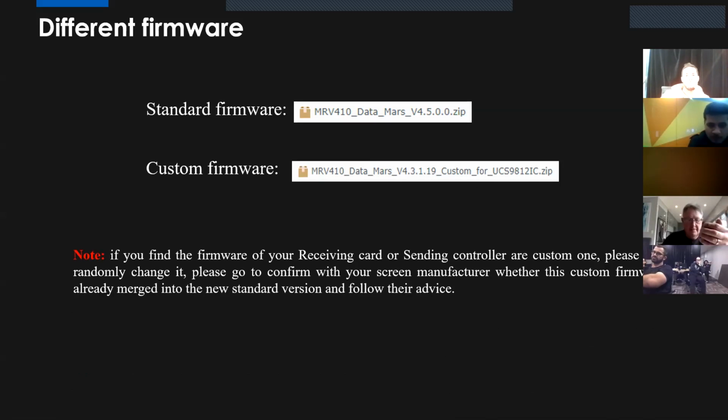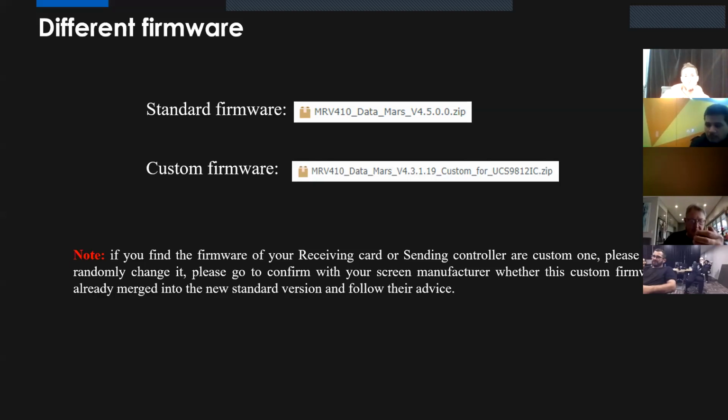If you find the firmware of your receiving card or sending controller is a customized one, please do not randomly change it. That means if you find this is customized firmware, I think it's better to contact your manufacturer or contact our engineer to help you solve everything.